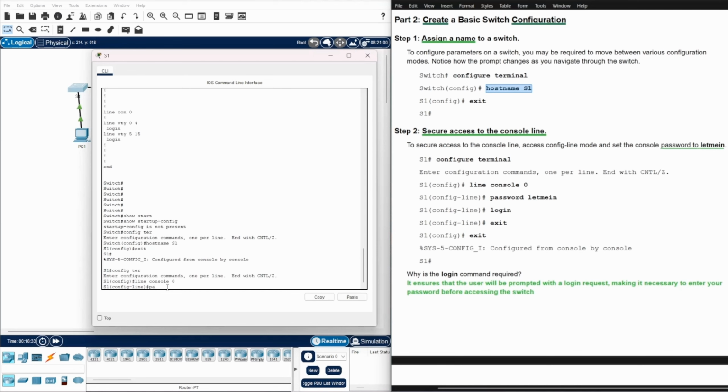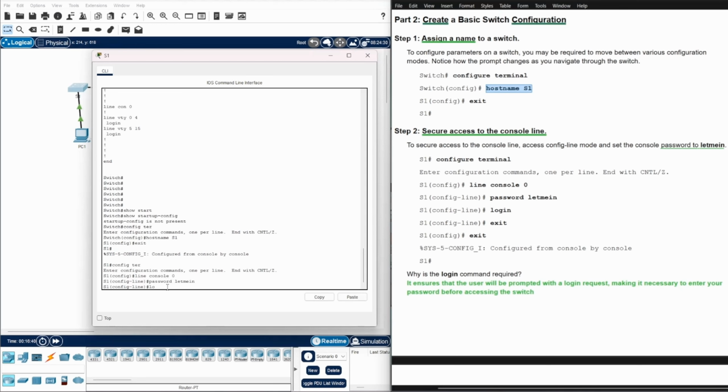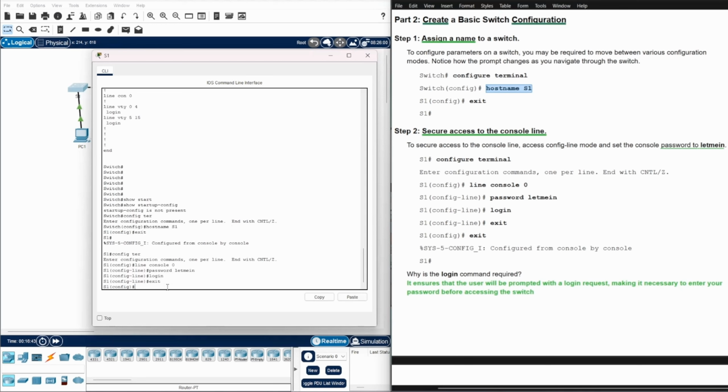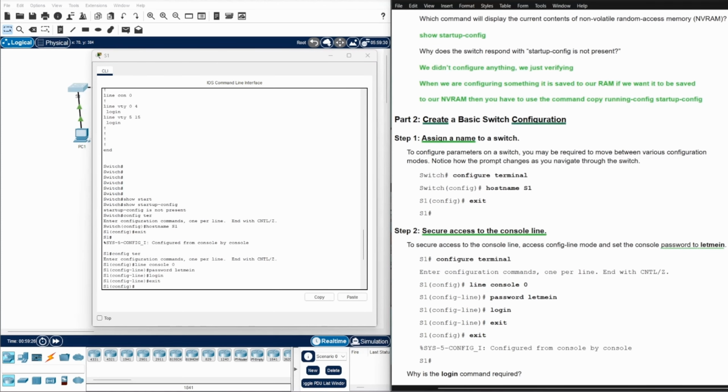So let's put the password. The password is "lets me in". Then login and then exit. So why is the login command required? It's required because when a user wants to access your switch, he's going to be prompted for a password, and he needs the password to access the switch. That's why you have to put login.